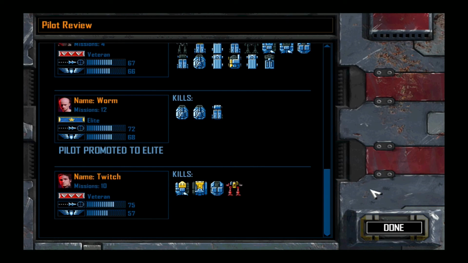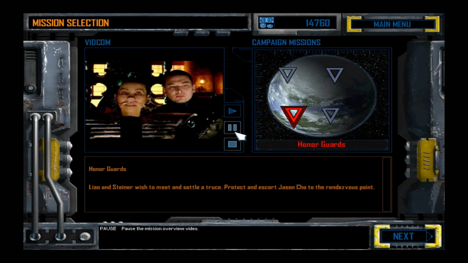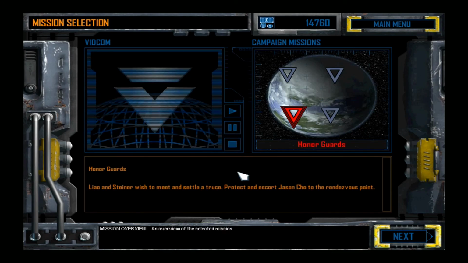And then Twitch came in to get quite a few kills as well. Okay, there we go. There has been a setback. My son's actions have cost us the... Okay, well, we have another mission briefing that's coming in here, and we're going to have another mission. I am going to assume this is going to wrap up this part of the Liao campaign.